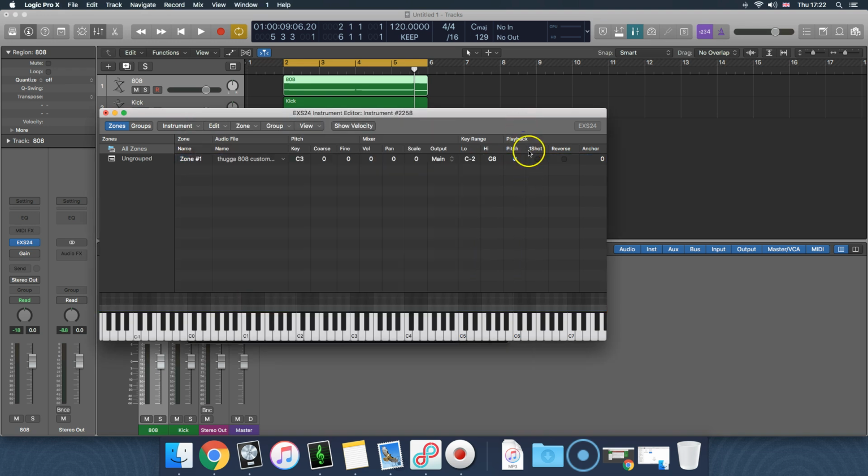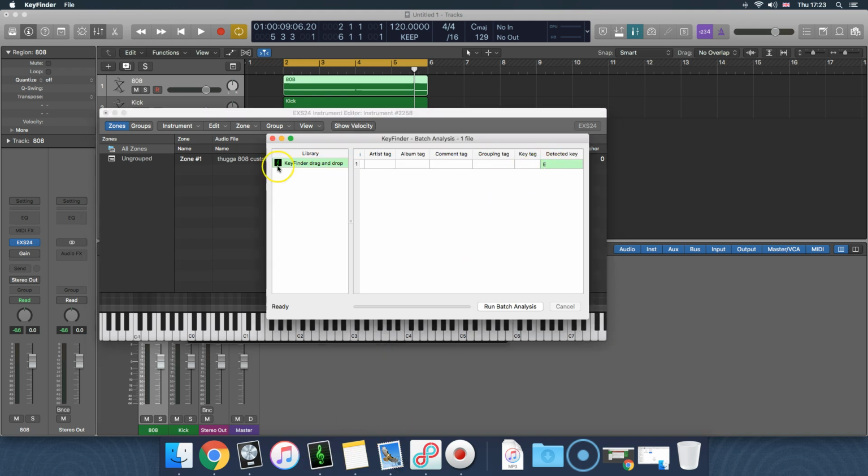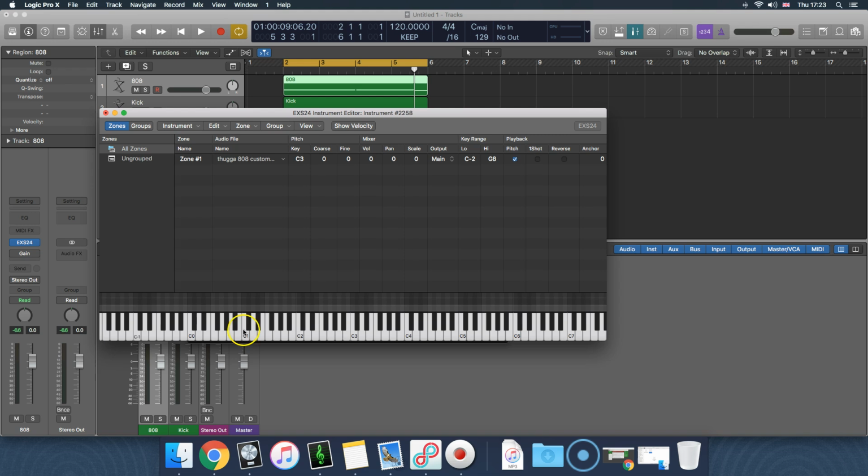You want to keep the pitch option ticked, which basically means it keeps the pitch changing. So it's actually laid out like a keyboard. Now this one sample is basically like a piano in terms of it goes up in pitches, and you can play different notes now. You can play a C, all of that. But first things first, we need to change it so that the default key here is the same as the detected key, or the actual key of the sample, to make it so that the whole piano or keyboard is accurate.